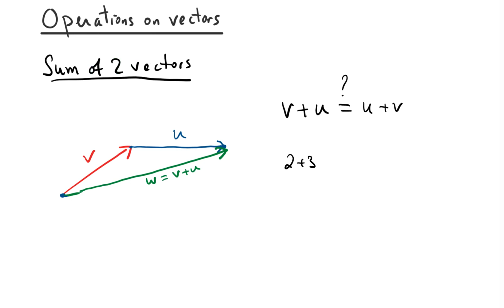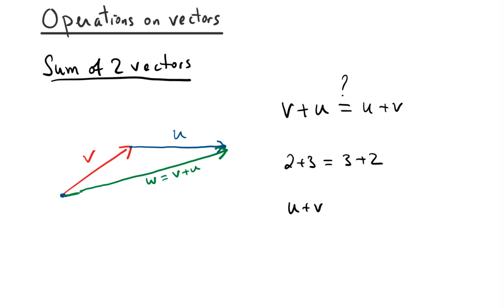We know that for numbers, for instance, 2 plus 3 is the same as 3 plus 2. So we say that addition over real numbers commutes. But the question is, is that also true with vectors? Because vectors are not numbers, so maybe they could obey a different kind of rule. So think about this for a second. Try to draw things. How about trying to draw what u plus v looks like, compare it to v plus u, and try to answer the question.